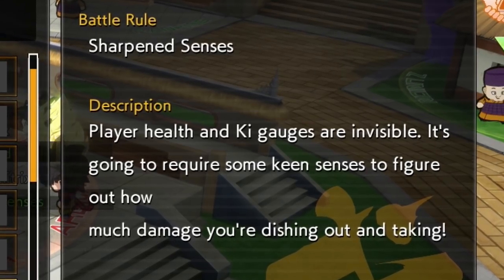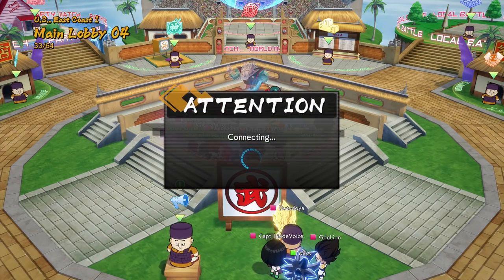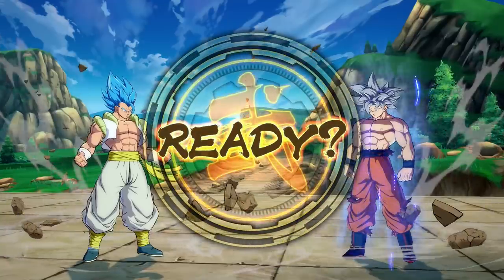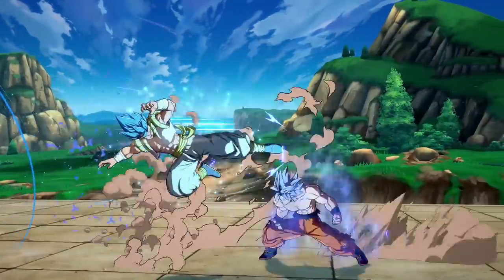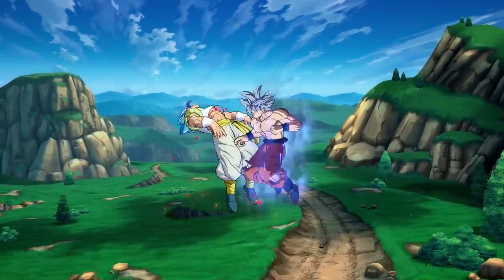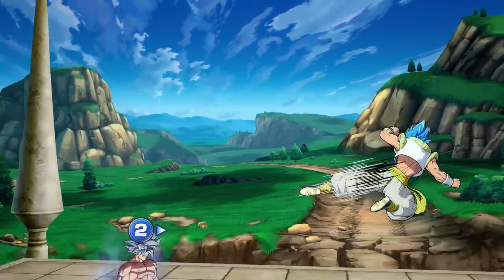Oh, sharpened senses. So we actually just have to guess how much health we have. I'll play this. I think this one's pretty funny, actually. All right, your eyes do not deceive you. This is how we're playing the game, which is why I chose to play with UI Goku. Because I'm not going to think. I'm just gonna feed.